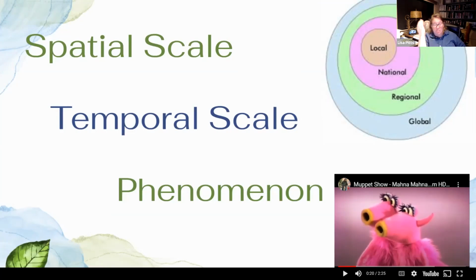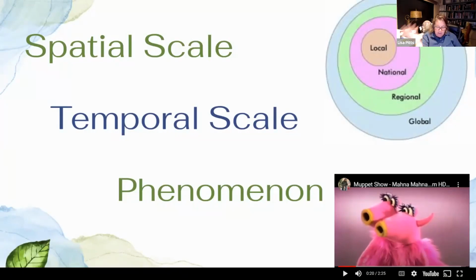Then there's the temporal scale. Temporal means time, not temperature. It's time. So the duration or length of this being a problem. So maybe we talk about air pollution. It often exists at a particular time of day. If we're talking about that, like smog, right? Smog is a temporal scale thing, it's also a spatial scale thing, it's usually just a local problem.